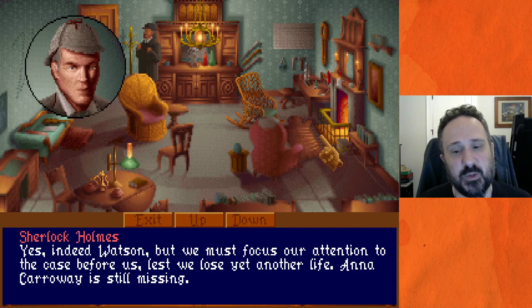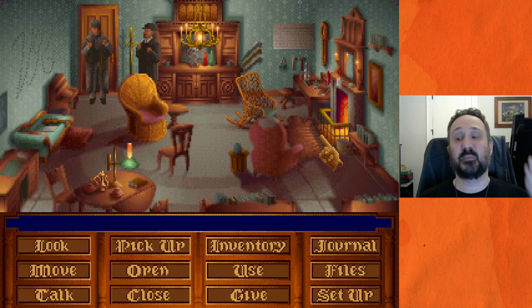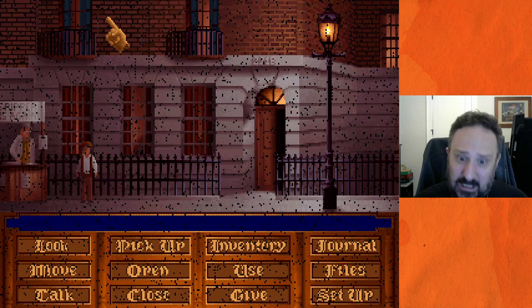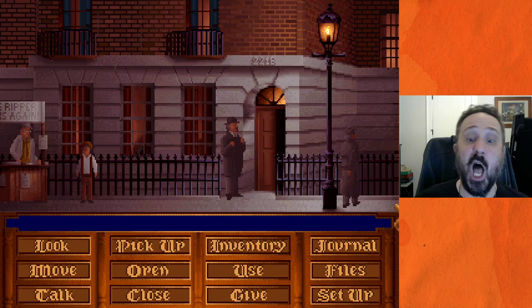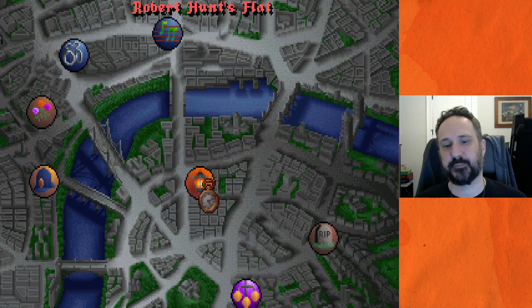Quite so, Holmes. So, to also catch you up, that is now the sixth person to have died in this case. People are just dying left and right. It's a lot of death for a Sherlock Holmes mystery, I'm going to be honest. Usually it's a person, maybe a couple, but there's so much death in this game. So many people died. All right, we're looking for the last flat. Robert Hunt's flat. Well, that last one's the final confrontation. This is probably the final confrontation.